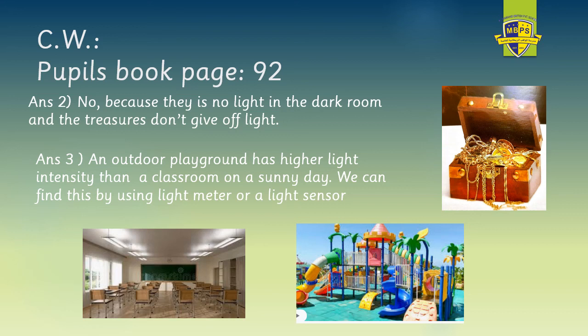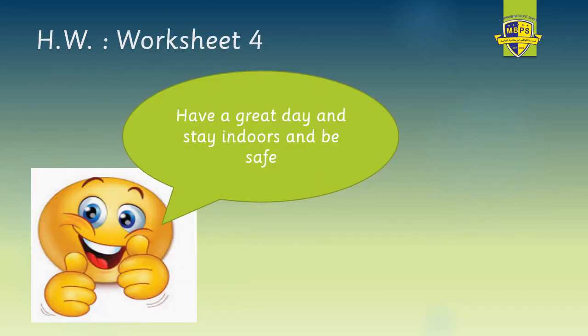So if you finish writing the answers, that's very good. And if you're thinking the right answer, that's excellent. You should actually put a small star for yourself in your copybook. Your homework for today is worksheet number 4. It's also about light sources, natural and man-made. The first question is if it is a light source or if it is not a light source. And the second question is that out of the light sources, which is a natural light source and which is a man-made light source. I know you will get it right.